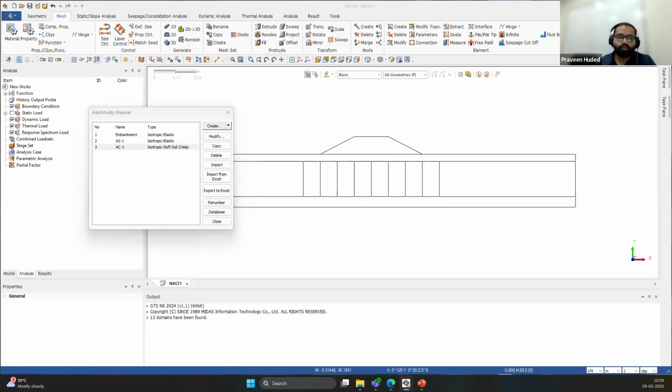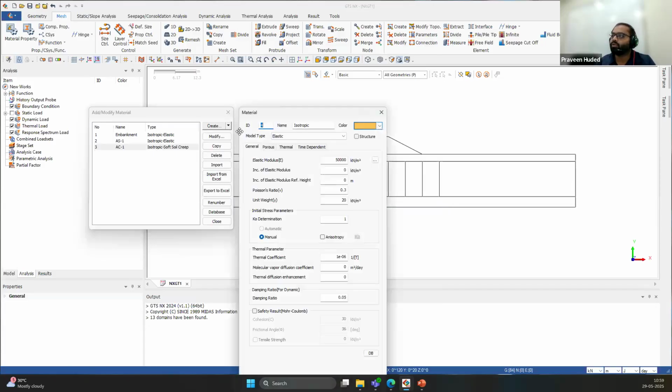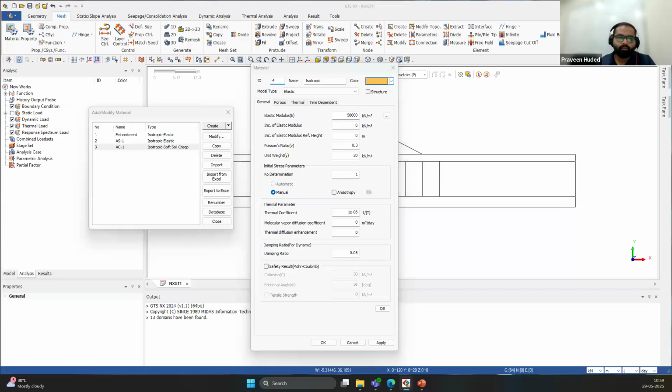Now the last layer, that is soil layer 3. Again we will go to isotropic. Here again we will define it as an elastic material. So I'll name it as AS2, and then Young's modulus I'll enter as 140,000, and then Poisson's ratio 0.33, unit weight, that is bulk unit weight, as 19, and K naught again we'll use the value as 0.5.